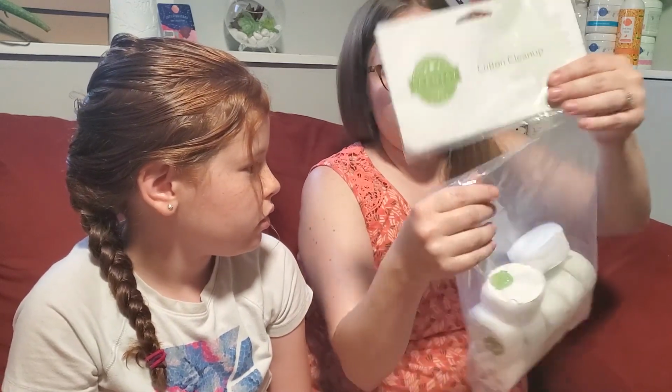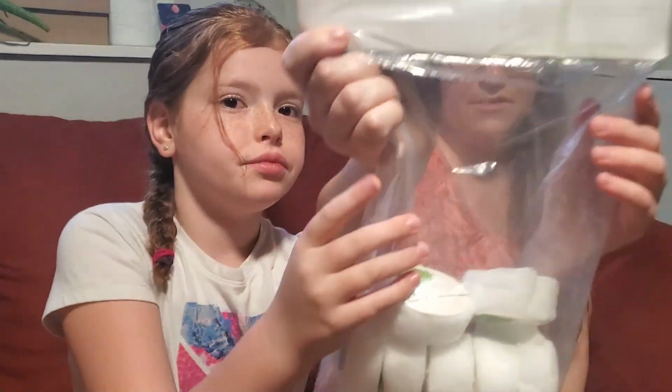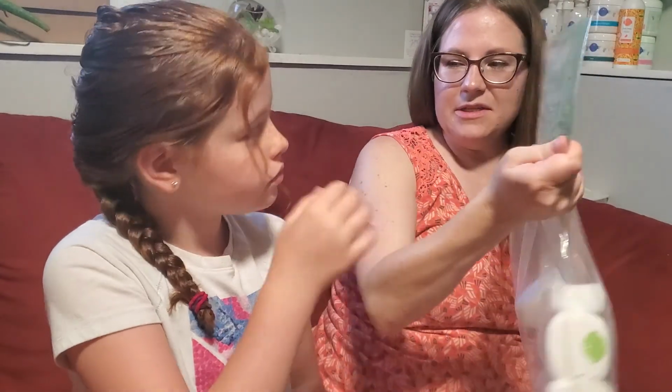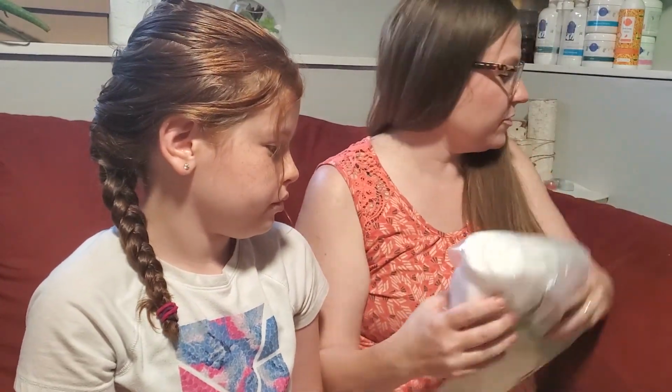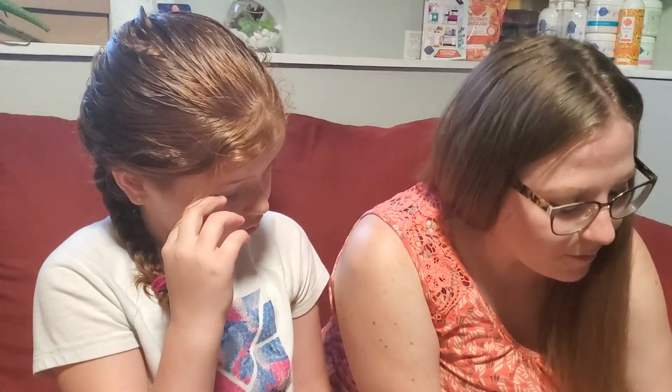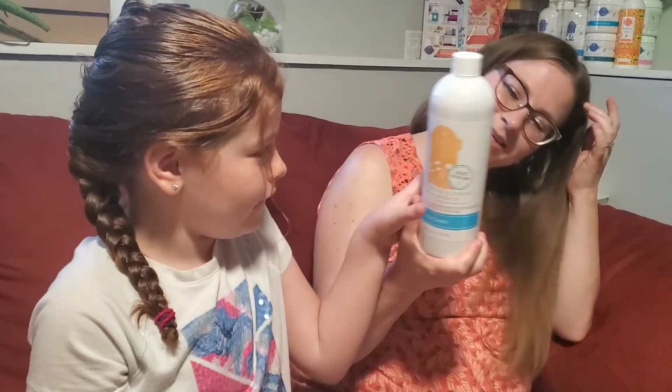So these are cotton cleanups. I think they come out to maybe 50 cents of cotton cleanup or less. But yeah, those are really nice. I like those. And then the next non-wax item we have, I'm not through this.